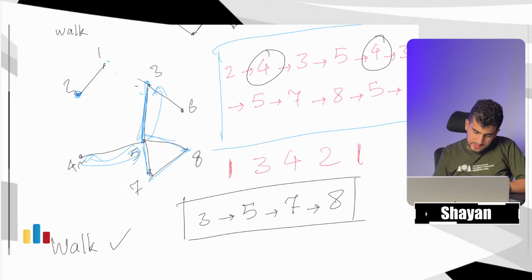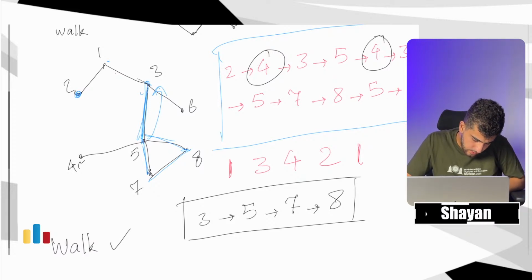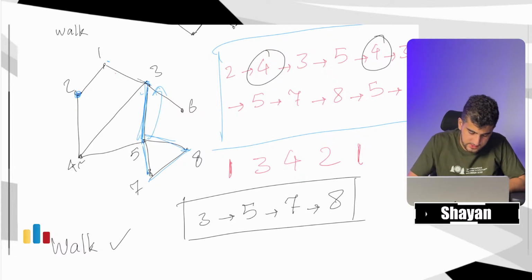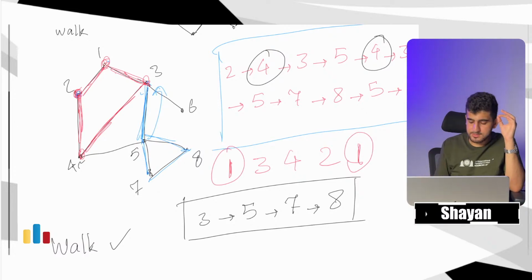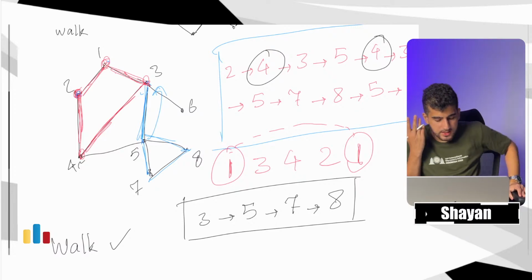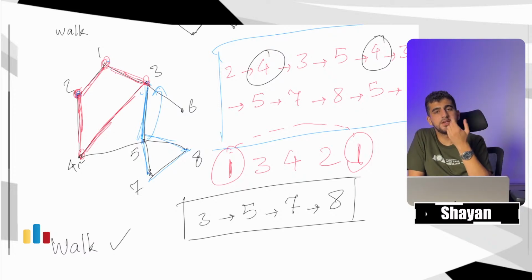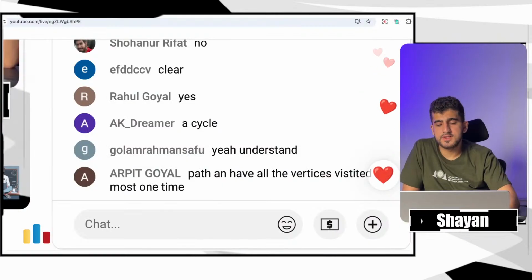This example that you had, you said that we go from 1 to 3 and then to 4 and then to 1, then to 2 and then to 1. This is a cycle because this is a closed path, and even this vertex 1, even though it looks like we are visiting it twice, if you look at it like a closed path, because they are at the end and at the beginning, they are the same thing. So it's a cycle. You see that we have a cycle. Each vertex and each edge is visited only once, and it is closed. Is this also clear? Is the definition of cycle also clear?